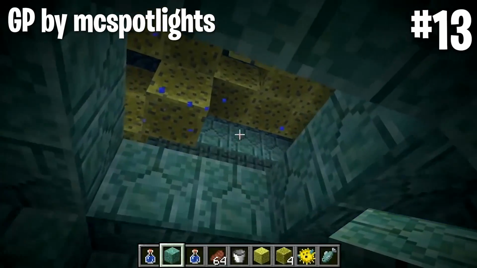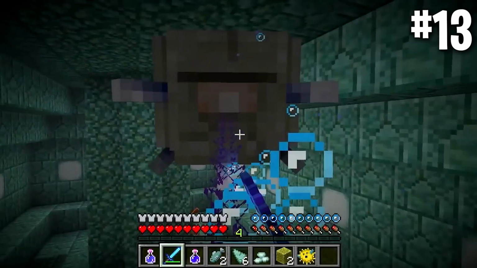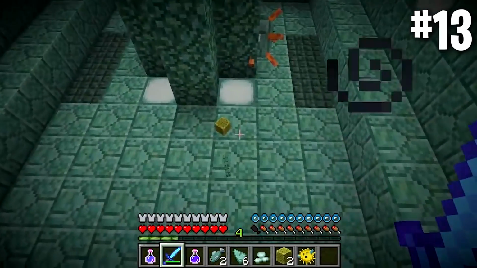And moving on to number 13, we have the sponge. So the sponge can only be found in one of two ways, and both are in ocean monuments. The first and most challenging way to acquire these things is through actually killing the Elder Guardian. Not the little dudes that spawn outside, but the big fish in the middle. He will actually drop one wet sponge upon being defeated.